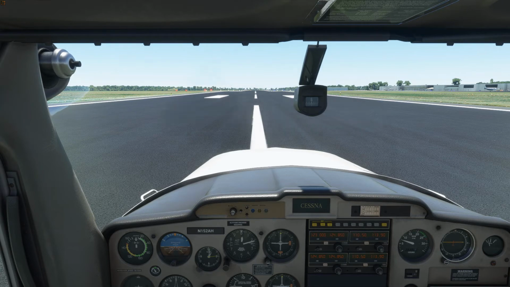Okay, so I lied. There's one more thing that we have to set up before we can go flying, and that's to set up some custom camera views. The way we do this is Alt and then a number. We're going to set up two views, or at least there's 2 views that I recommend setting up.